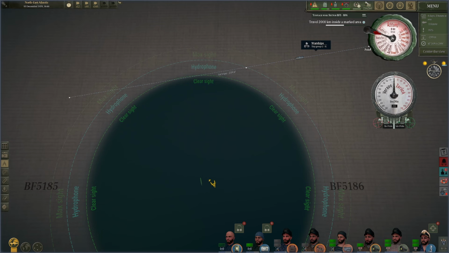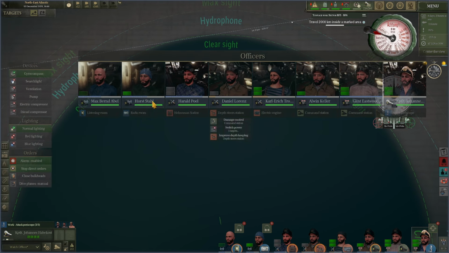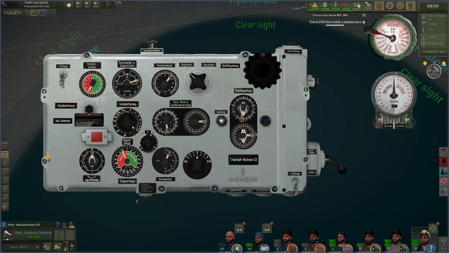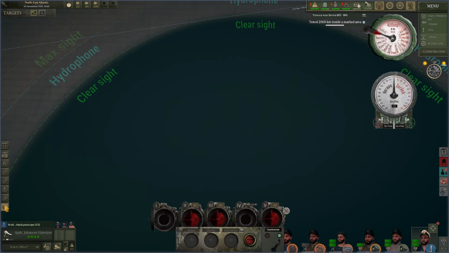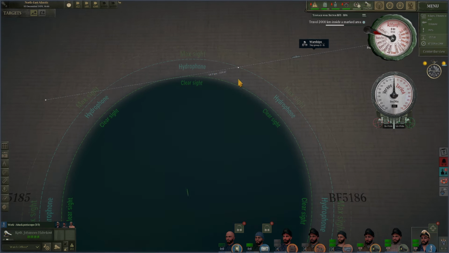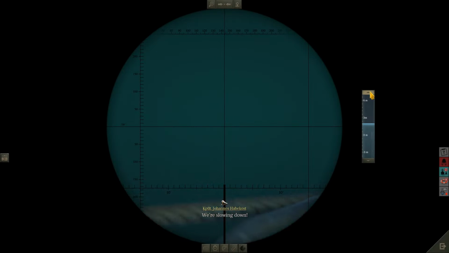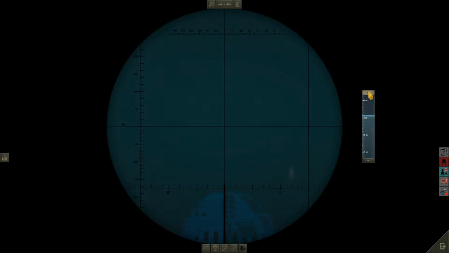Okay, so we are 4.5 kilometers, and they are 5.3. They are moving at 9 knots and we are moving at 8. We are going to need to keep this speed in order to make a proper intercept. Are the torpedoes preheated? I think so. Let me check. Yeah, they are. Okay, distance to the track, 2.4 kilometers. Okay, we can slow down. And a periscope. Let's work this solution.